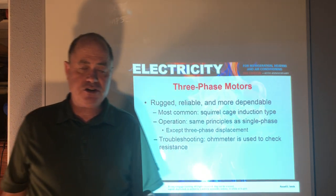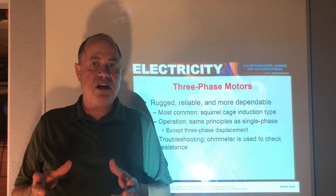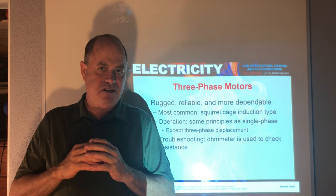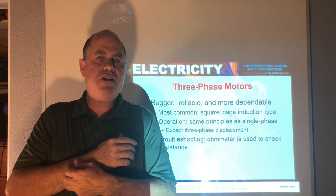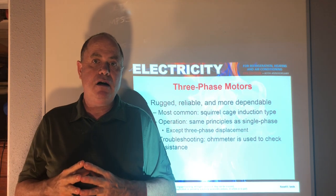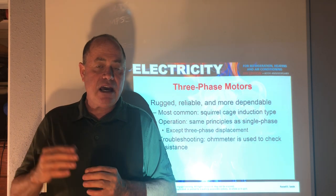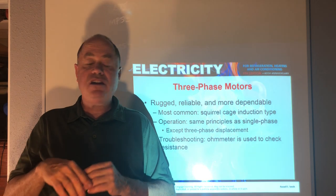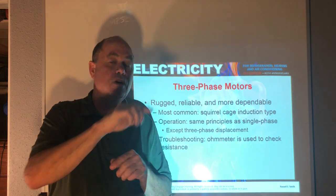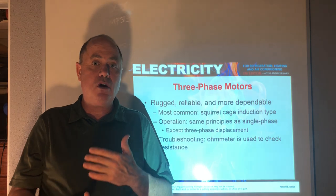Now, three-phase motors, this is not like small motors. There's no such thing as a tiny three-phase motor. Three-phase is for large buildings, large applications, commercial, industrial applications. And they have three windings. And they utilize no capacitors whatsoever, because you have three power sources. It's like pew, pew, pew. And that makes it run very efficiently and has good starting torque, etc.